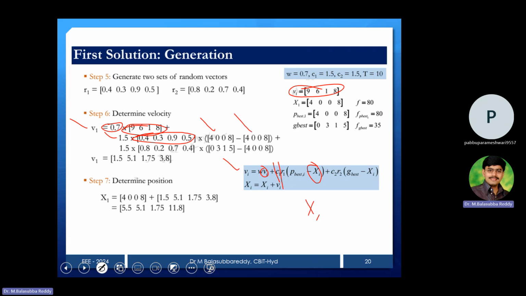Then plus C2 1.5, and R2 again we have to generate random numbers from 0 to 1 for the four control variables, four values, and this is also over. Then the best solution G best: the third person has the G best.